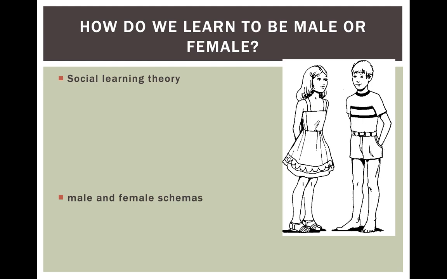We also develop schemas. If you remember, schemas are kind of like an organizational device for words. So if we develop a schema of what a traditional male and traditional female looks like, then we're developing a sense of identity based upon that organizational definition. So if you're looking at females that typically wear dresses or skirts, then you might assume that that clothing style is typical of females. But if you come in contact with someone who maybe wears a kilt, you may confuse that clothing style and need to assimilate your schemas to develop a new one. That there are particular clothing styles that aren't only worn by females but also are worn by males.